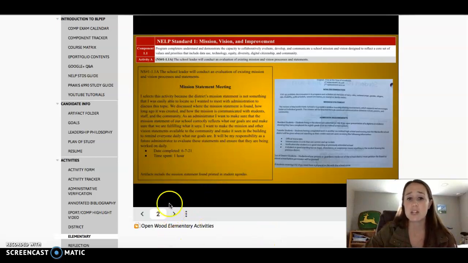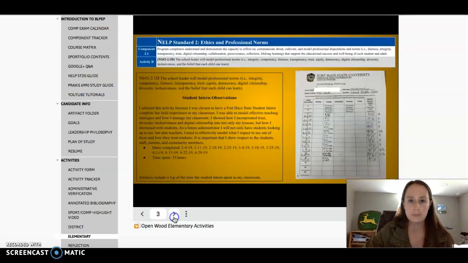I was able to have a discussion with our administration about our mission statement, talking about how it was only found in the student planners and things that we could do in the future. I was able to have a student intern. With having that, I was able to complete evaluations, which would be very beneficial as a principal, completing the evaluations of the teachers.